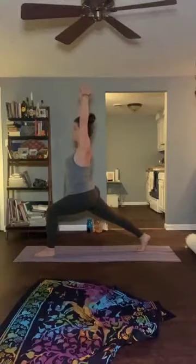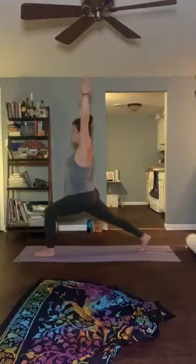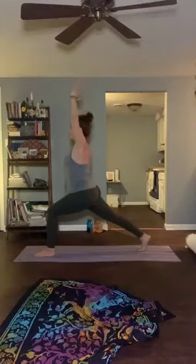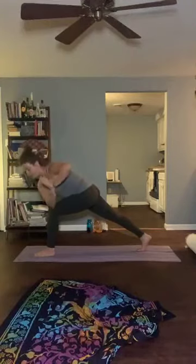Inhale through the fingertips. Exhale, tuck the tailbone. Inhale, lengthen. Exhale, hands to heart center. Pull the torso forward, twisting to the right, hooking the left elbow for revolved high crescent.